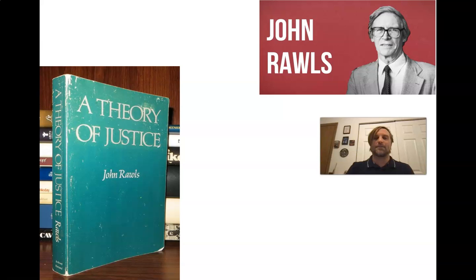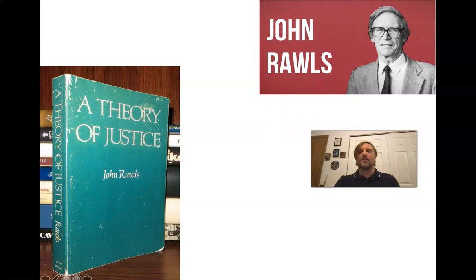Okay, now another key thinker in the Western tradition was a guy named John Rawls. And actually, you'll probably need to read John Rawls before you would read Robert Nozick. I kind of chronologically did it backwards. But Rawls is a famous political theorist. He wrote this book called A Theory of Justice.